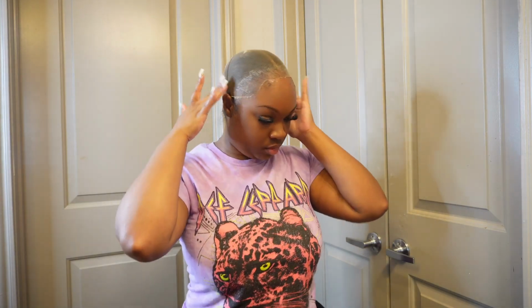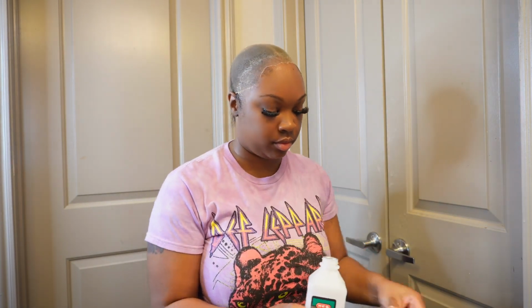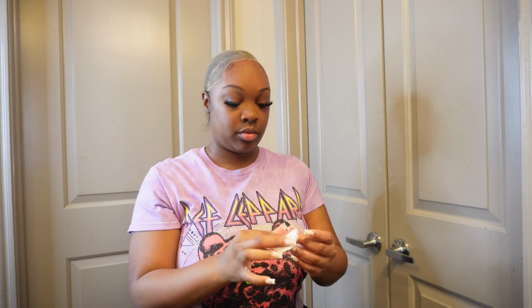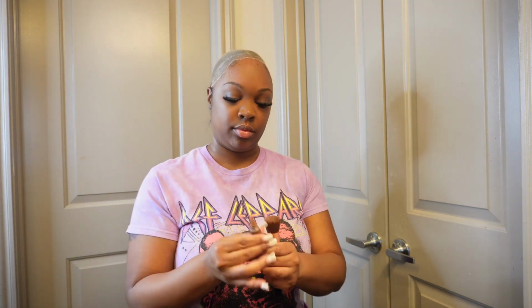Okay, you see this? Giving bald scalp. That's what we want. Then I just take this alcohol and I clean around the cap where I had cut it at. Just because when we spraying the Got To Be glue spray, all that, and it can stick to your forehead. So yeah, you want to clean that, make sure everything is good. Then you can start laying your makeup down because you want to give it natural. That's what we're going for, a natural look on the cap and on the wig. Once you do that, we can start laying this wig on.